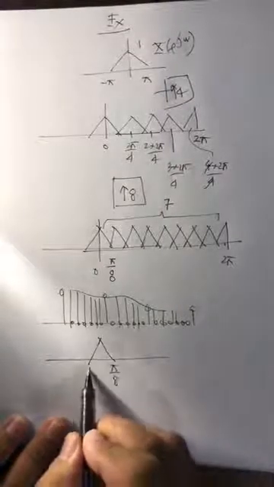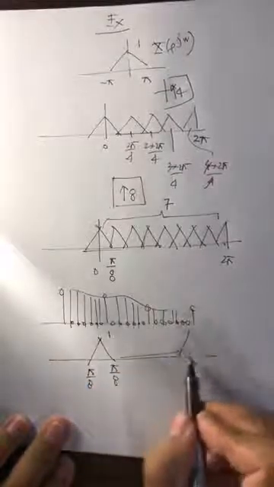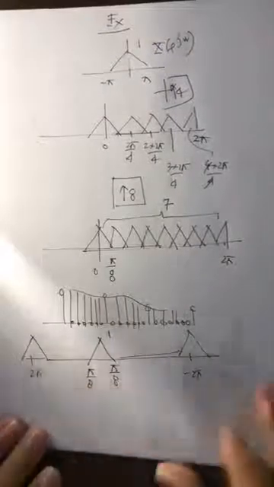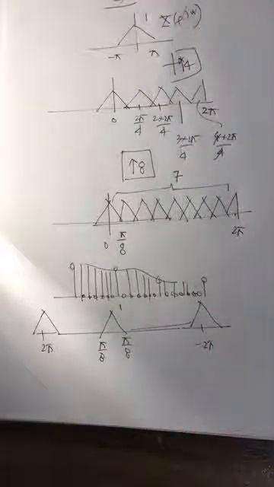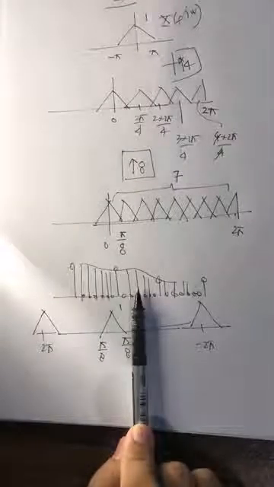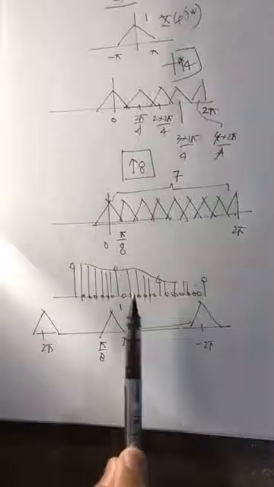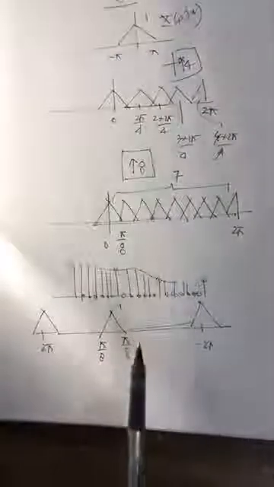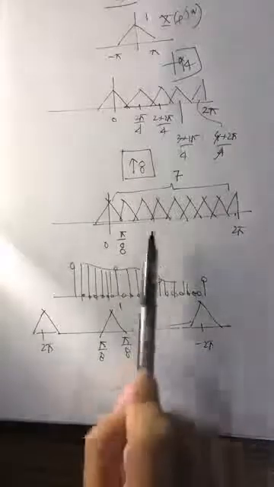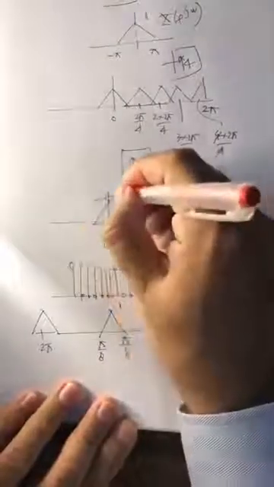Pi over 8, pi over 8, 1, minus 2 pi. So what is the difference? Look at the difference. The signal which is sampled at 8 times the higher rate, its spectrum will look like this. A signal where you have inserted zeros looks like this. So what is the difference between this and this? This does not have the 7 extra copies. So somehow you have to throw away the 7 extra copies, and this is done by passing it through a low pass filter.